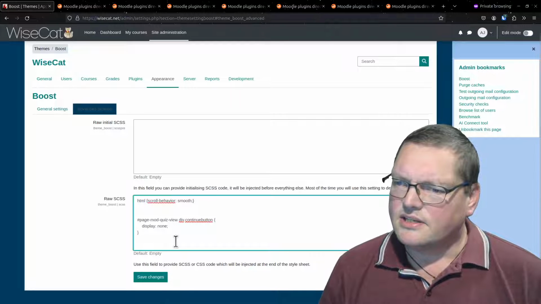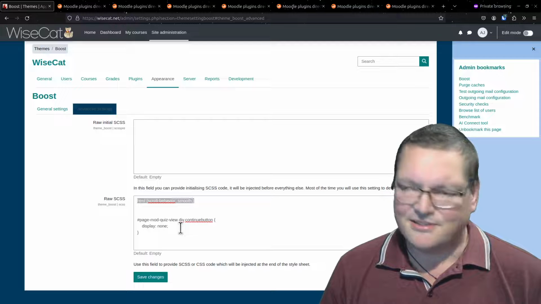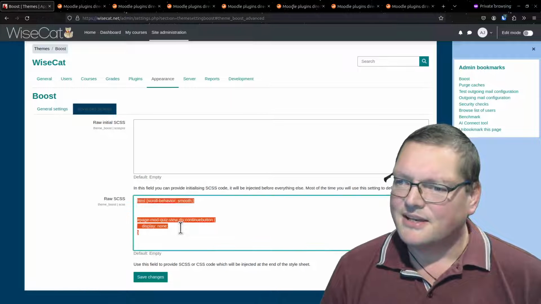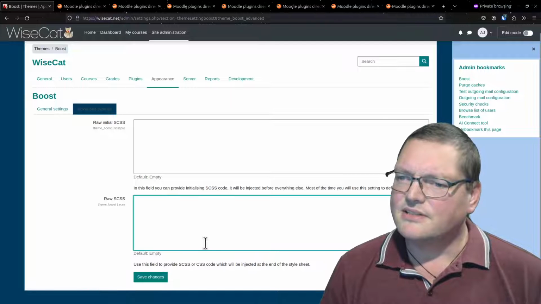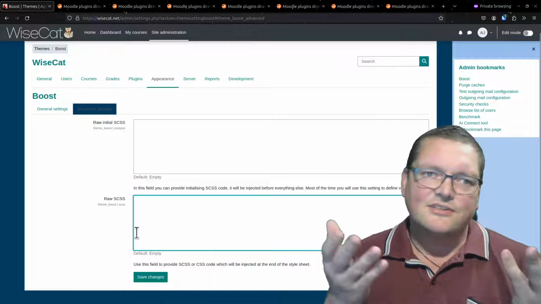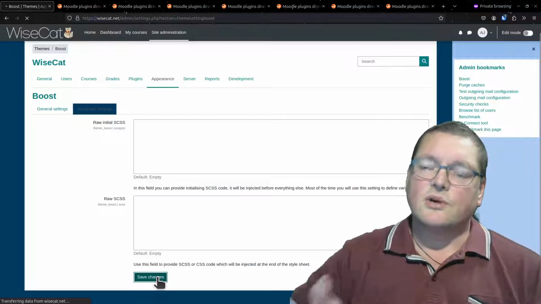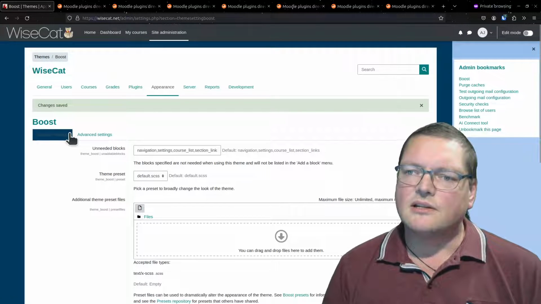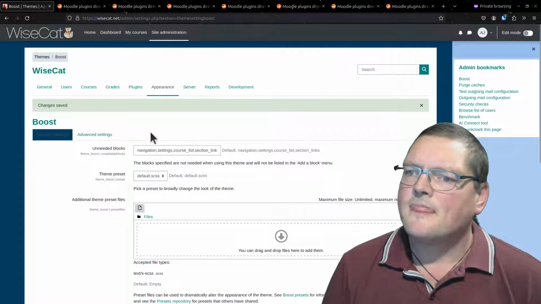I also, in here, I've got the scroll behavior, the smooth scrolling, which is kind of a fun one as well. But anyway, I don't think I really need these anymore, so I'm just going to get rid of these. This is where, as I said, I do experiments all the time, so I'm just going to save that there. Now, I'm not actually rocking the Boost theme, but I will be looking at it a little bit later when we talk about changing the CSS.